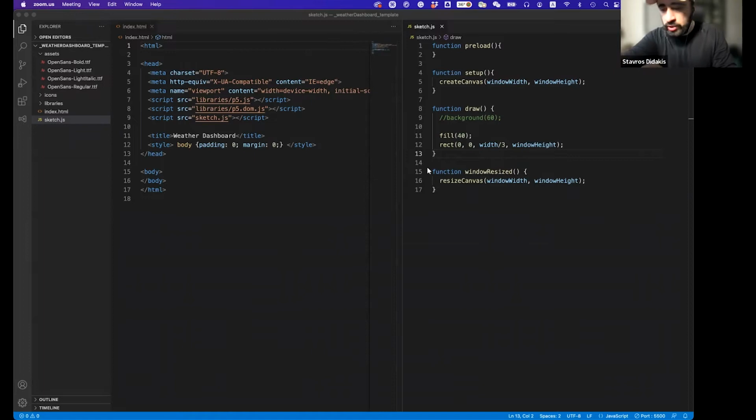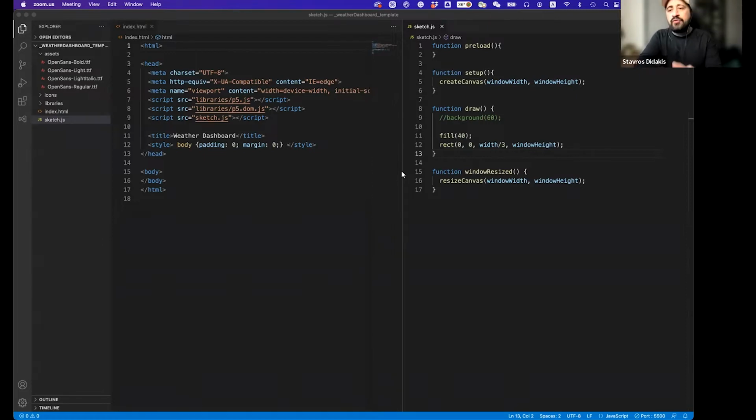We are going to do in this tutorial a weather dashboard. So we are going to utilize the full size of our window with 3 different panels, and each panel is going to give us the weather conditions for each particular city that we are going to select.